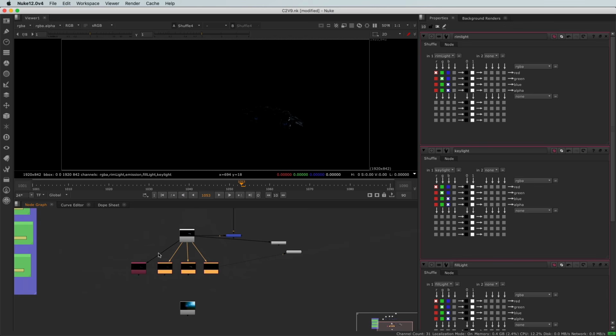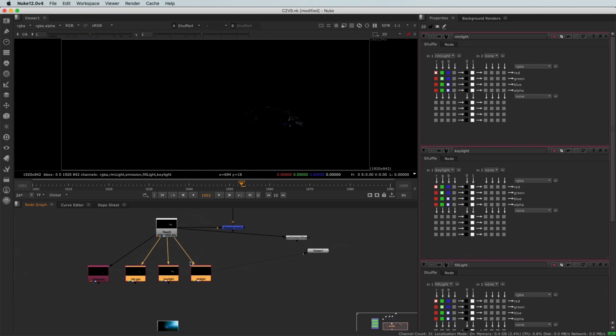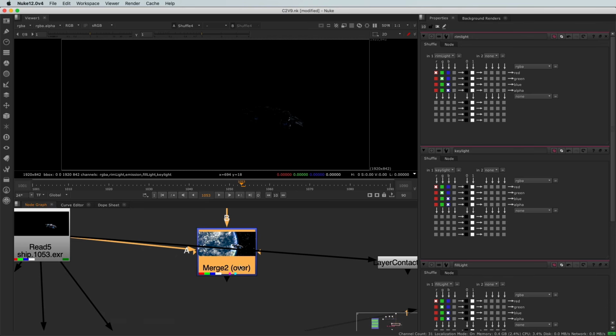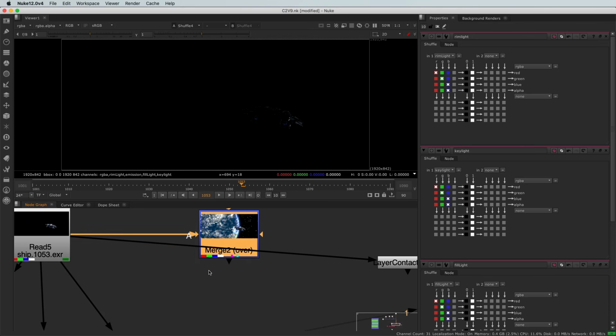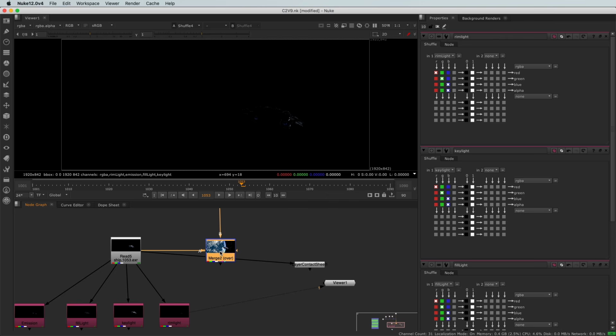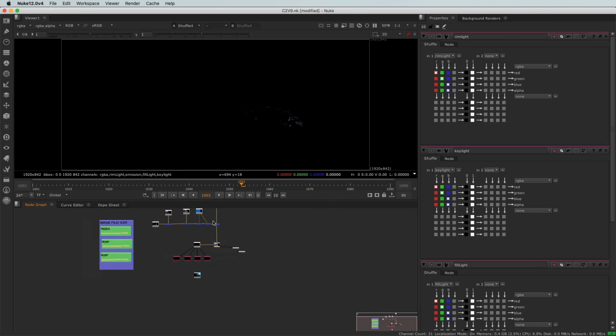This postage stamp thing works on any node in Nuke. For example, on that Merge node, I can select it and press Alt-P, and I will have a postage stamp of the current status of my comp at that node. This is very useful, but remember that it is power consuming, and it may considerably slow down Nuke. So I will be very careful using it, especially in the comp tree.